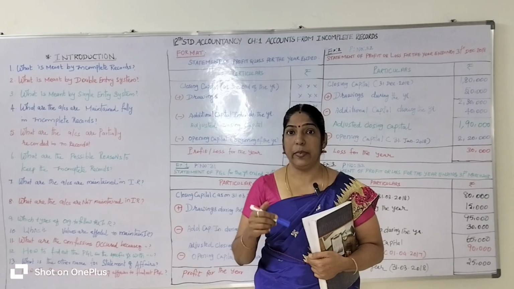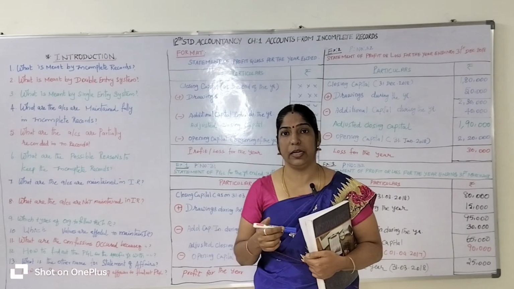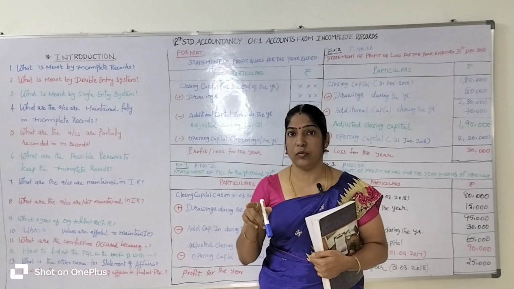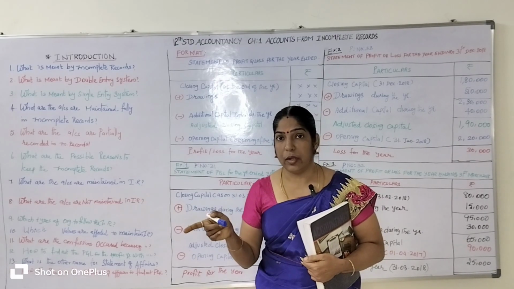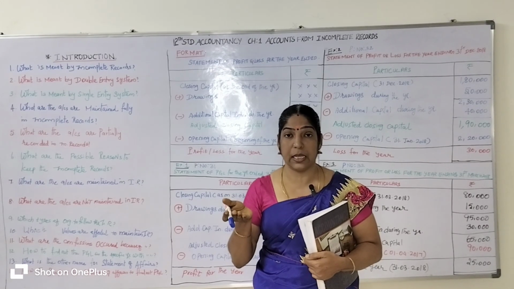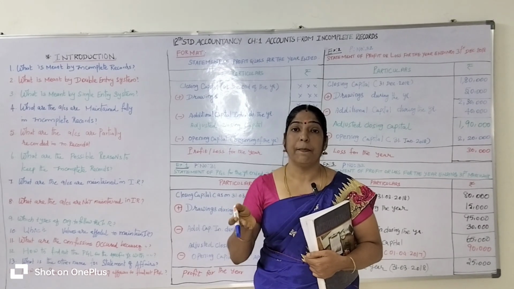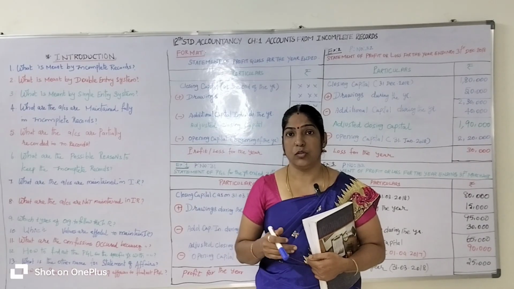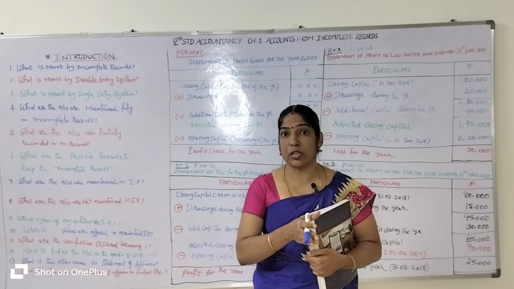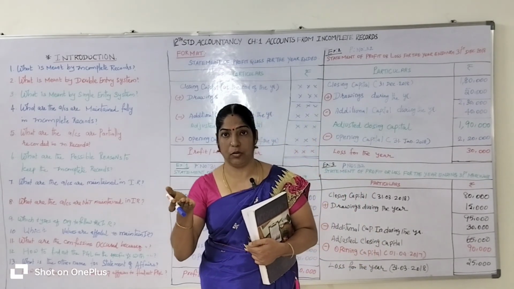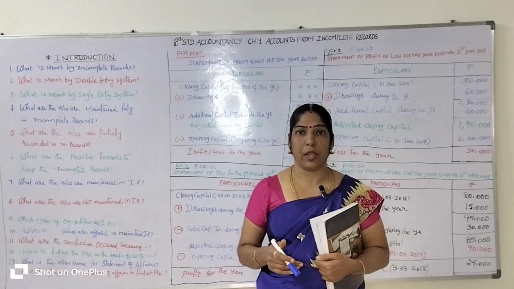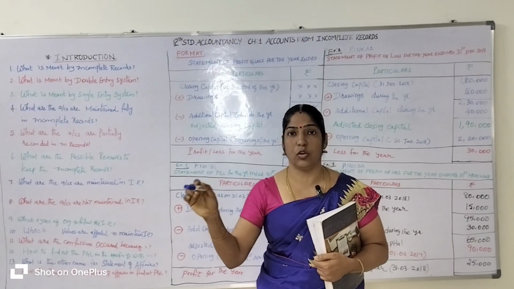Whenever you make sales, your revenue increases, right? Sales belongs to the revenue item. Whenever you make sales, your revenue account increases, and whenever the revenue account increases, it is to be credited. So which account is to be credited? The sales account is to be credited, because of the sales, the revenue account increased. So the sales account is credited 1000 rupees.